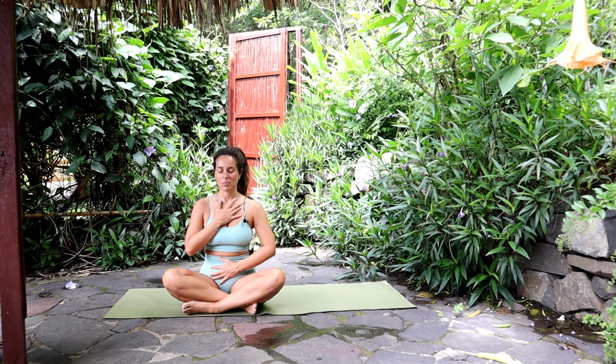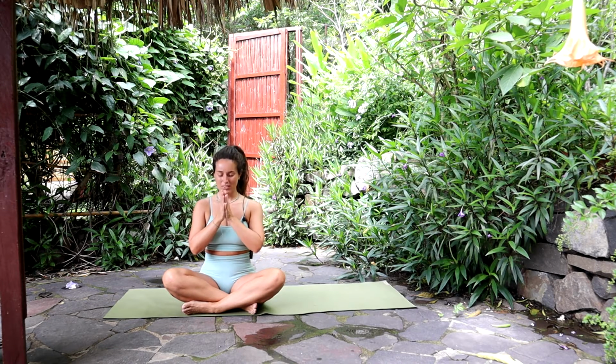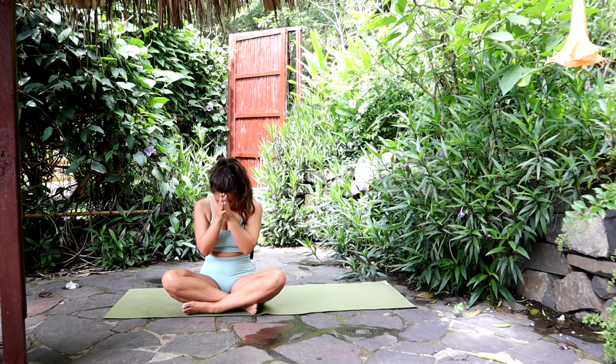Feeling that inhale expanding the chest, expanding the belly. And exhale coming back towards you. Take your hands to heart center, bow the chin to the chest, thumbs to the third eye, just in between the eyebrows. Dropping the head down.